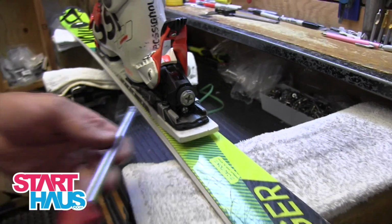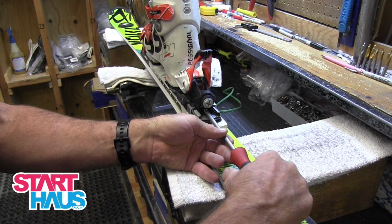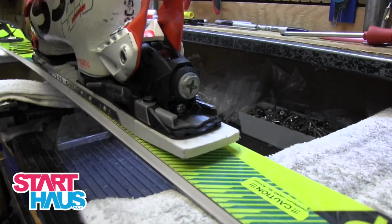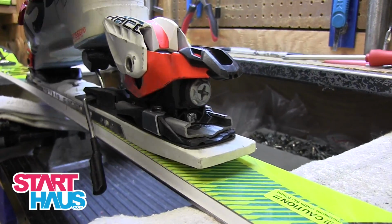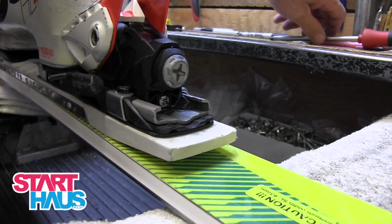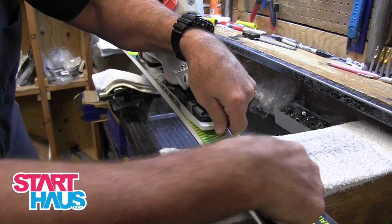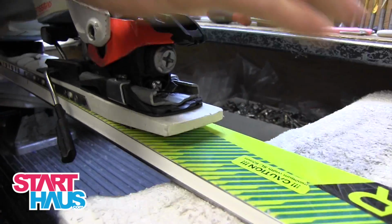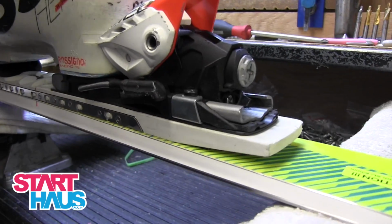Alright, so we're going to tighten it until the head of that screw is flush to 1 millimeter inside the housing. And instead of just letting it go like this, you have to double check by removing the boot from the system and stepping back in to see where it's at. And in fact, it's still a little out. So I'm going to take another turn on the screw till it's flush or 1 millimeter in. Open, recheck the reset, and that's absolutely perfect.